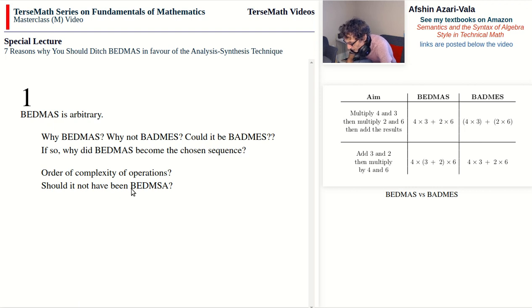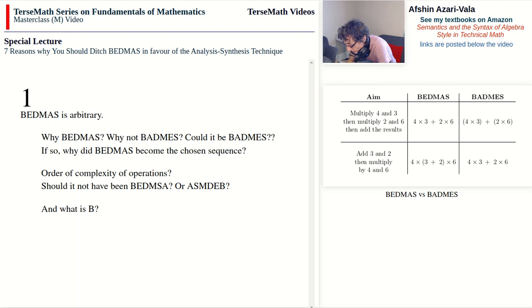And why is it in the reverse order? Even if it was BEDMAS, why is it in reverse order? Does it not make more sense to go with ASMDEB, which is addition, subtraction, multiplication, division, exponents, brackets? And by the way, what is B exactly? I guess that's another problem with BEDMAS, because B is not an operation.